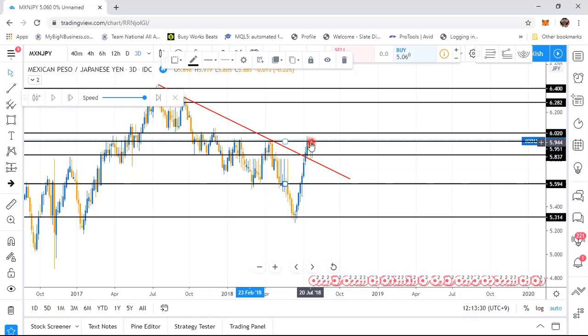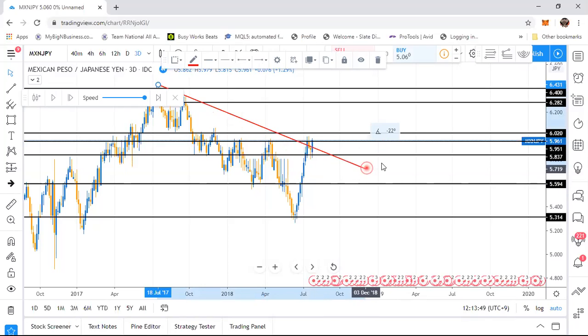See, same high again, right? We broke the trend line, same high again. If you had an order placed here, you would have lost that trade. You would have got stopped out. But that's why we wait for price to give us structure. We wait for price to structure up and give us what we need before we take the trade. All right, and we just adjust the trend line accordingly.